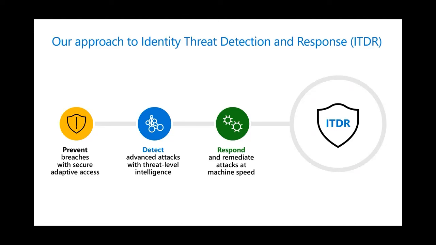So we'll dig into that in much more depth tomorrow. And then response, which is the final pillar, and I mentioned this already in terms of attack disruption and manual response actions. In between that, we also have a hunting capability, which allows us to really investigate compromise. So that falls under the detection pillar.